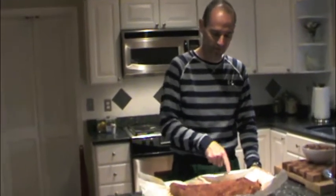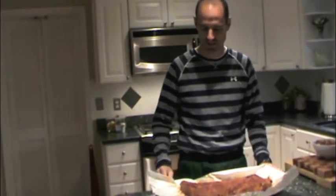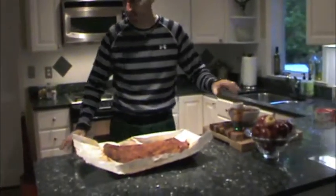I took it out last night for the last bits of trimming, cut out some thicker pieces of fat here. There's one on the other side that's the same way. This is the top of the brisket. We're going to go fat side up to let the fat render down and get on the whole brisket.